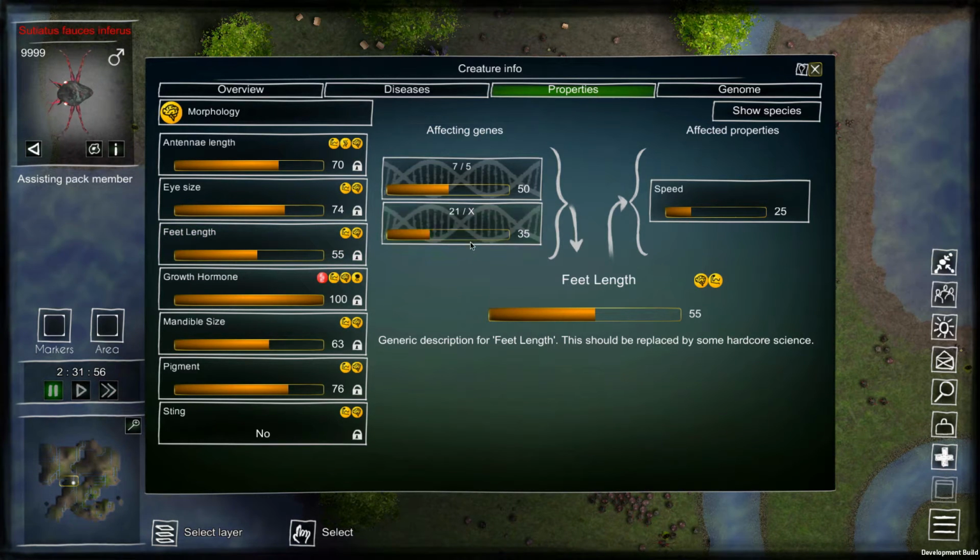In feet length there are only 2 genes that are affecting it. In chromosome number 5, in locus number 7, there's a gene that's affecting the feet length. And this one is a male creature, but in the male X chromosome there's one gene in locus 21 that's affecting the feet length as well. So there are 2 different genes affecting it.